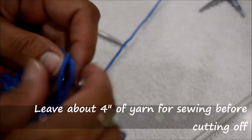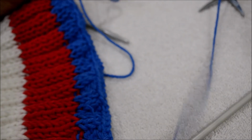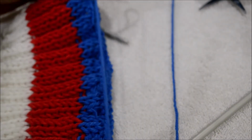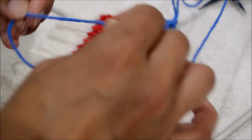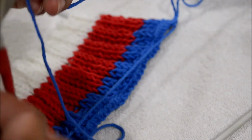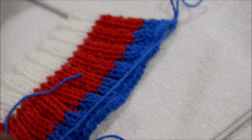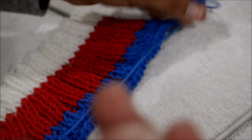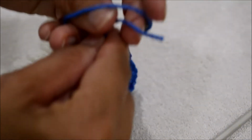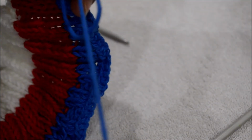After you've finished binding off, what I usually do is measure the string from one end to the other twice. Then I cut off a little bit right here, so that way I know I have enough yarn to sew my project together. So now we're going to take this cut yarn, put it through the loop so that we could complete binding off and closing it without losing any stitches.